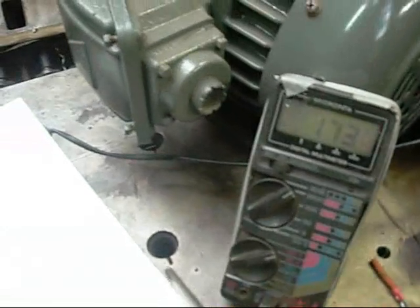Let's find a short out point. There we go. That goes down to 0 when I short it out. No spark or pop, it's not much current, but it's enough to give somebody a buzz.